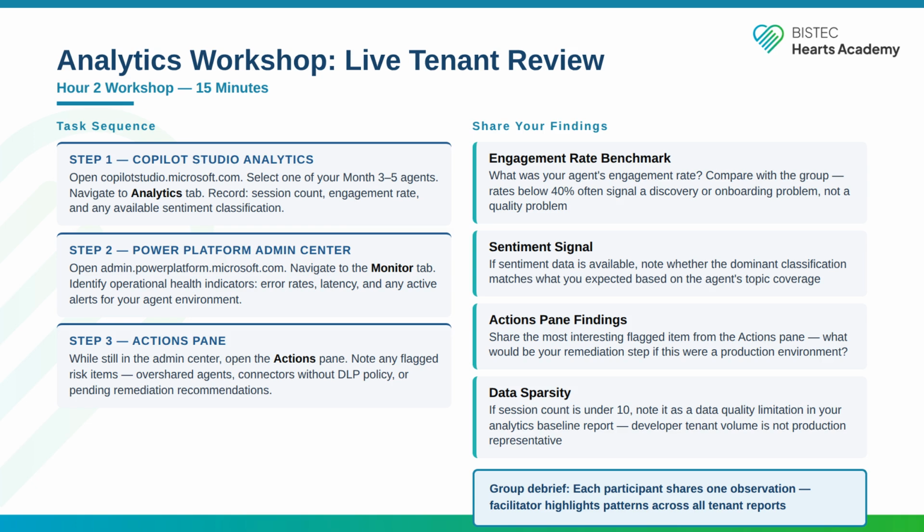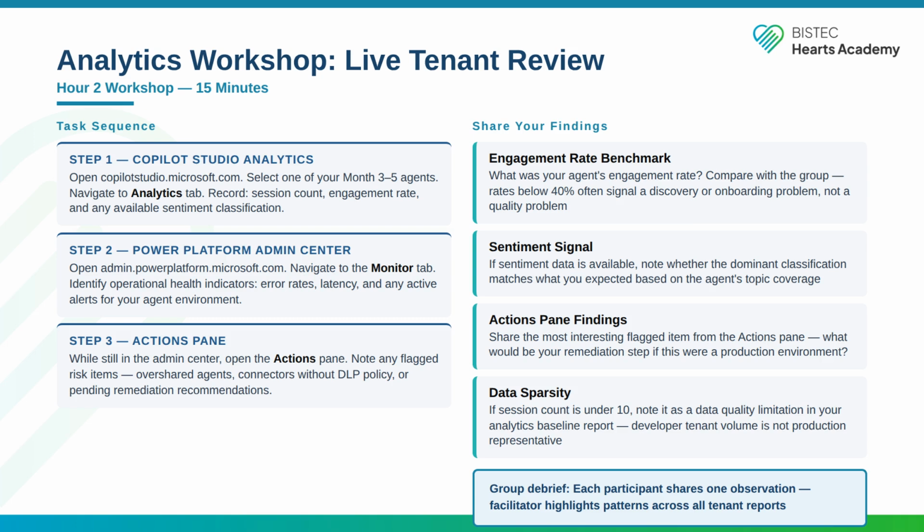Step 2. Open Admin, Power Platform, microsoft.com and navigate to the Monitor tab. Look at the operational health view for your agent's environment. Note any error rate trends, latency information, or active alerts. If you see nothing, that is also a finding. It means either the agent has very low traffic or monitoring alerts have not been configured.